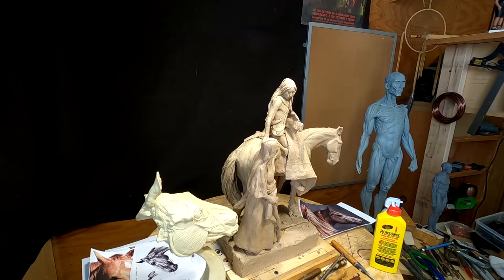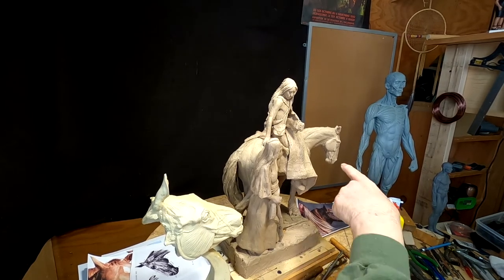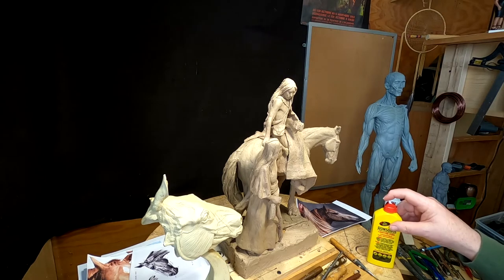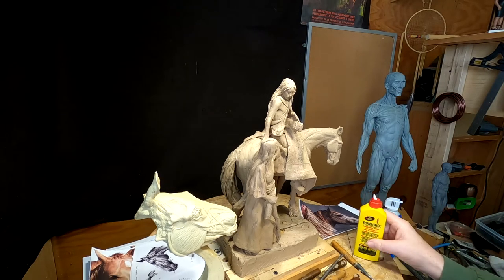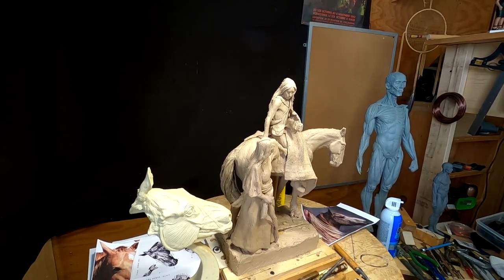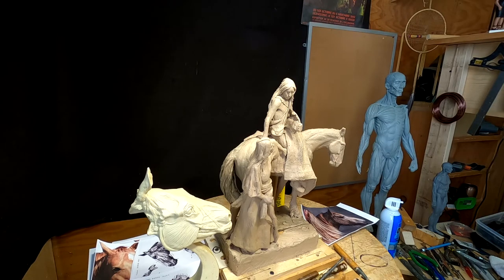So let's get busy. I'm going to work on his head. I've got people coming and I don't know what time they're going to get here, so I'm just sort of playing it by ear right now. And when they get here it's probably going to make me end the sculpting for today, and I'll just pick it up tomorrow.